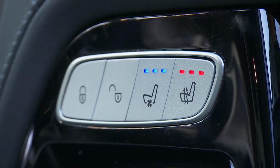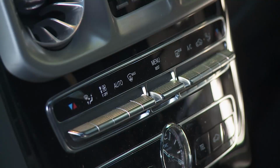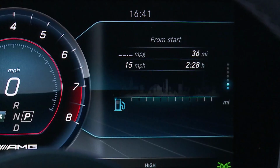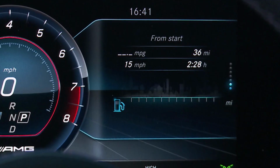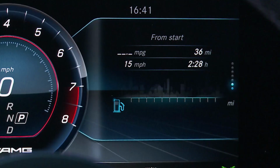Now, this marginally limits the accelerator pedal curve, and it also slightly restricts the output of the seat heating, of the heated rear window, and of the air conditioning. You can also bring up various displays that'll help. An eco display grades your driving based on acceleration, on decelerating and constancy of speed, showing in real time the bonus frugality that you've achieved through careful driving since the start of your trip.